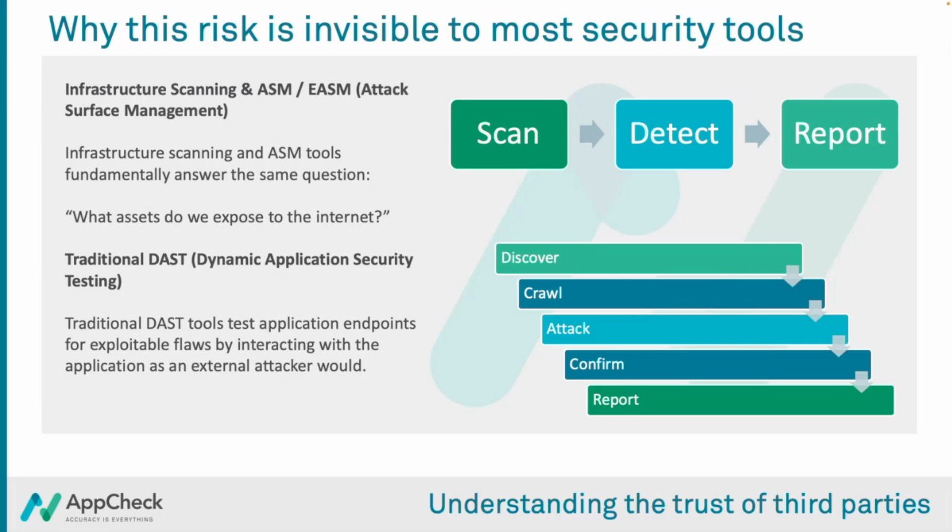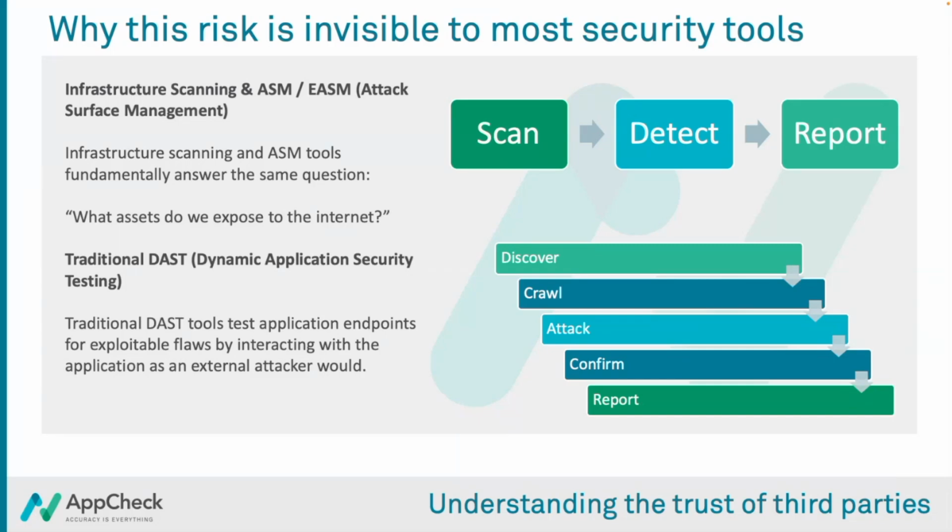and interact with an application as a real attacker would do. They are effective in identifying weaknesses in application logic, authentication, and input handling. However, they typically treat an application as a black box. They don't model trust relationships created or embedded by third-party scripts or external services that are dynamically executed inside the client. Again, they have a focus towards the application itself. We're not looking outside of the application.